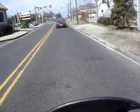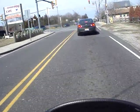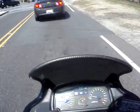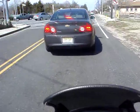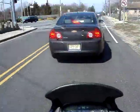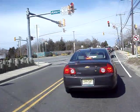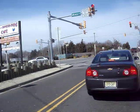So I like riding this 500. It does have a lot more power than the 250, obviously. It's an older bike, so there's some quirks with it. Like, I'll put it in neutral, and I'll take my hand off the clutch, and it'll stall out because it's still in first or second, whichever.